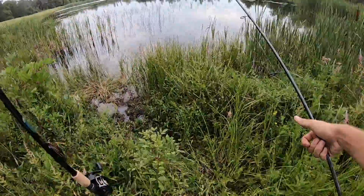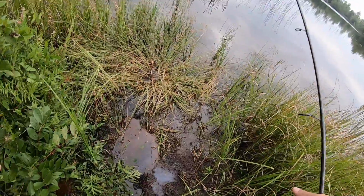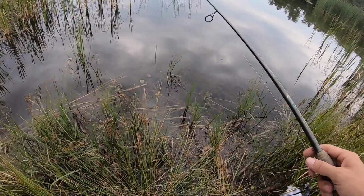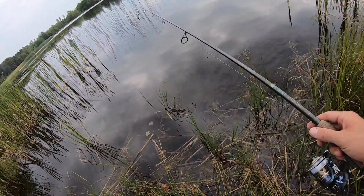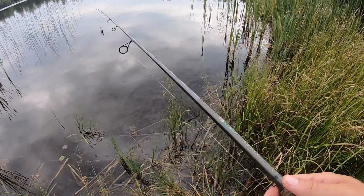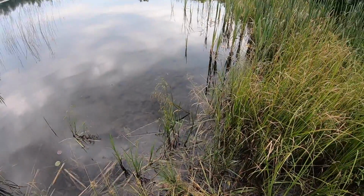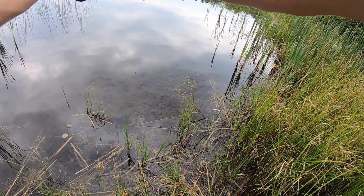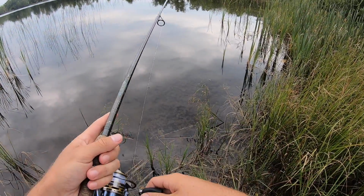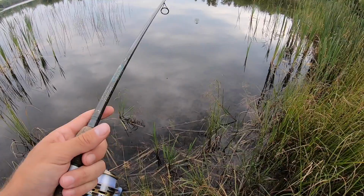Alright, getting up to this next spot here. I don't think I can stress enough how important it is to wear at least some rain boots or something. Just because, at least when I go fishing, I get my feet wet a lot. If I didn't have rain boots, it would get pretty miserable.